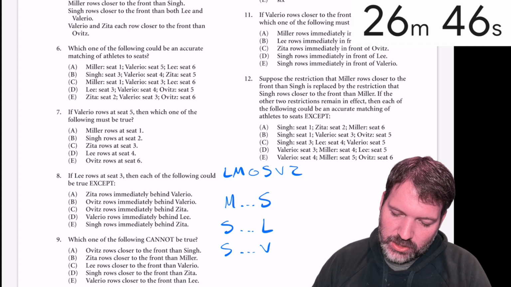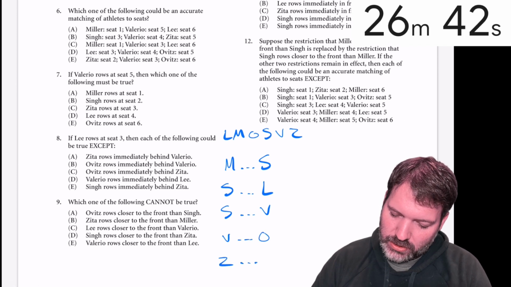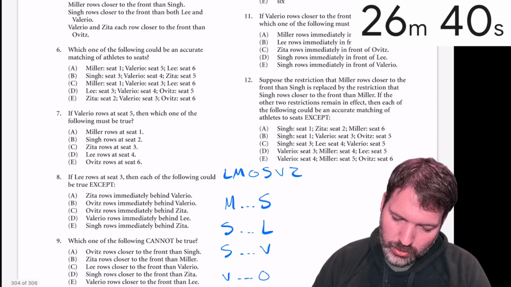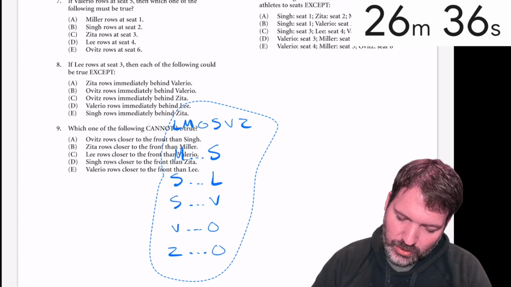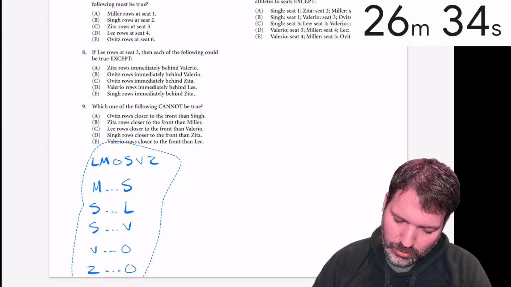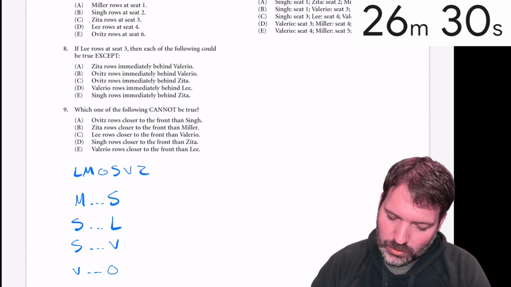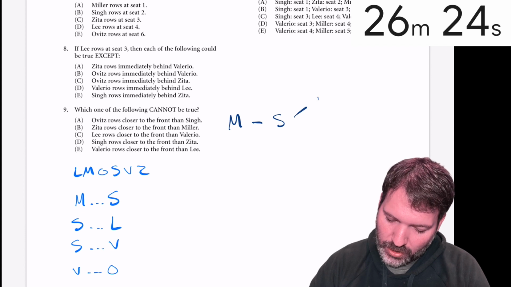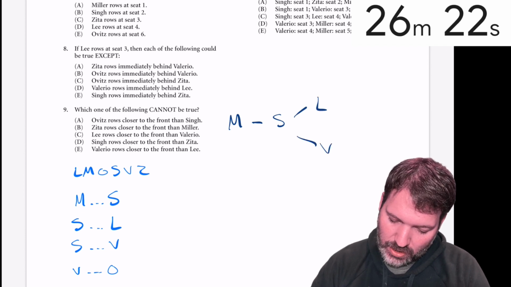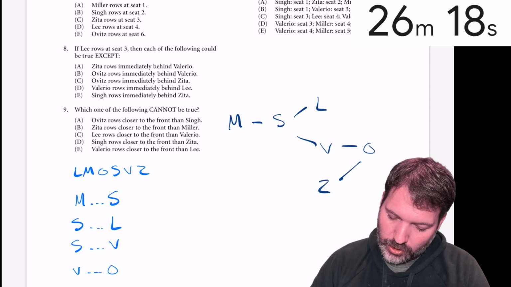V and Z each row closer to the front than O, so V dot dot dot O, Z dot dot dot O. And then I can take these clues, let's actually move them over here, and what I'm going to do is build a little diagram based on what I see there. M has to be before S, who is before both L and V. V is before O, and Z is before O.